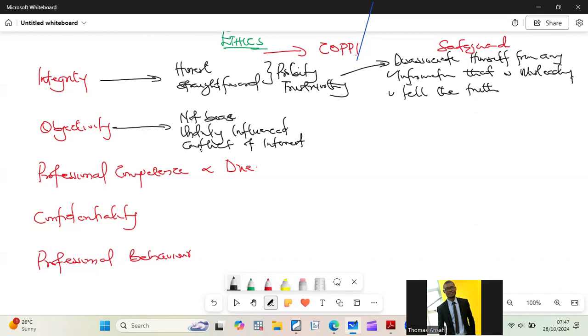So this is the reason why it is dangerous to use the knowledge of audit to try and answer these kinds of questions. Because if you go and say self-interest threat, it is in objectivity. If you say self-review threat, it is in objectivity. Those 5 threats that you learn in audit are called threats to objectivity. So if you use those ones, it means you have just spoken about one thing.